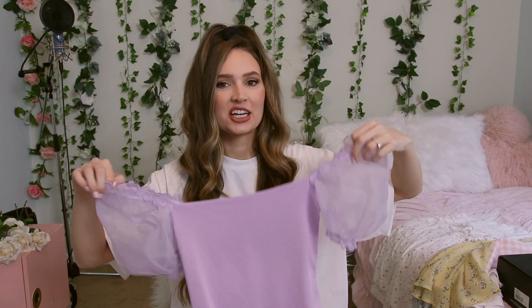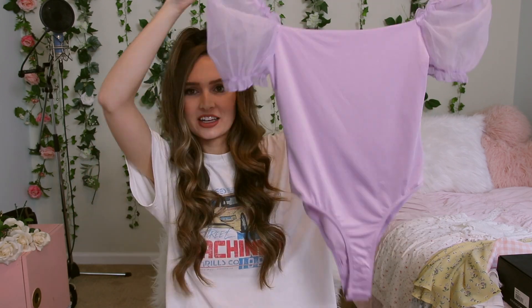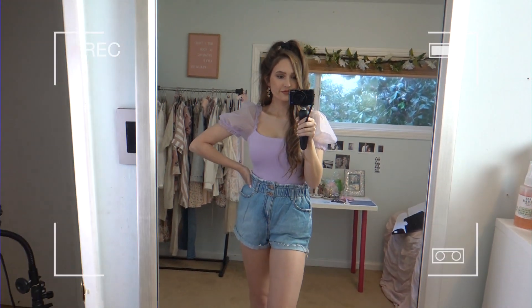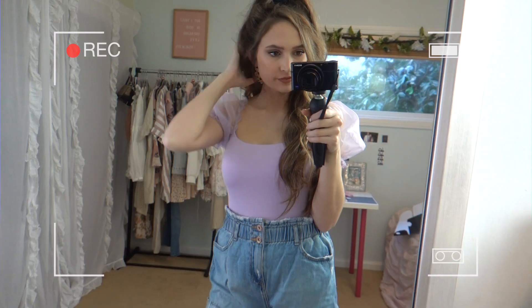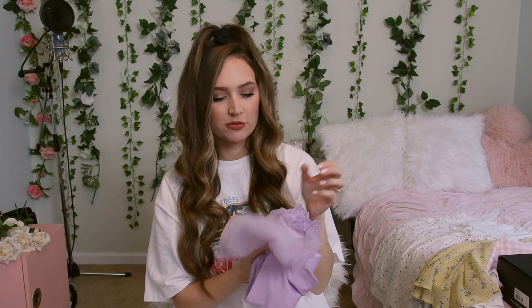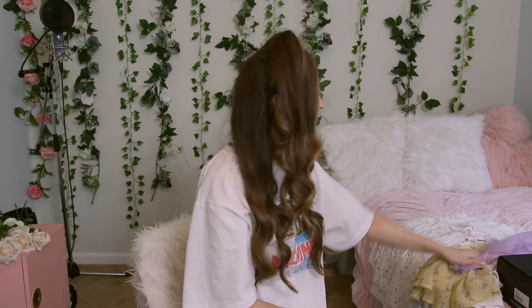This definitely makes me so happy — anything with sheer princessy puff sleeves and this color is just so princessy. It's this beautiful lavender bodysuit, which is also nice because it's not going to keep budging around your waistline; it will just go straight underneath your jeans and look super clean. This part is fitted and then the sleeves have these little ruffles and they're definitely puffy. It's so sweet and darling and it just makes me feel like a princess. They have this in other colors too if you want to check it out — I'll link all items below.